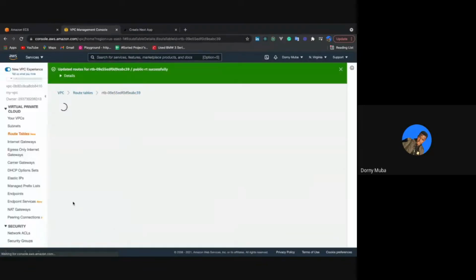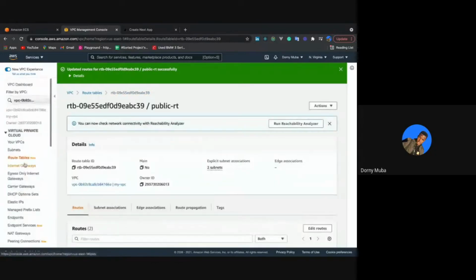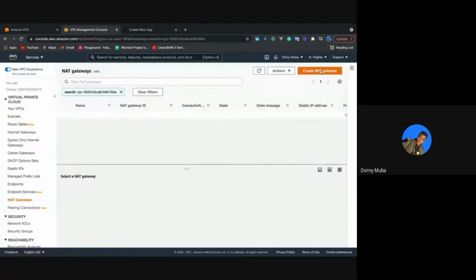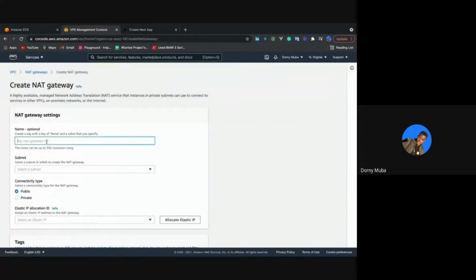Cool. So now that this is done, okay, cool. Let me just create a NAT gateway here quickly for my private subnets. I'll go my NAT GW.